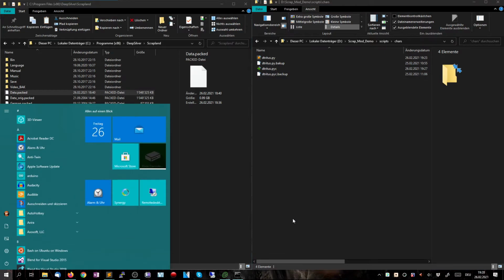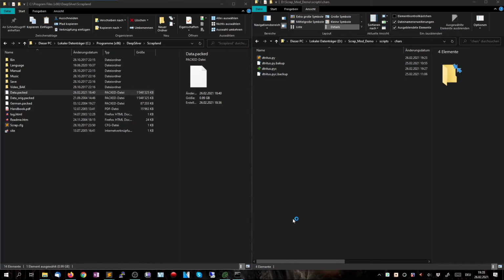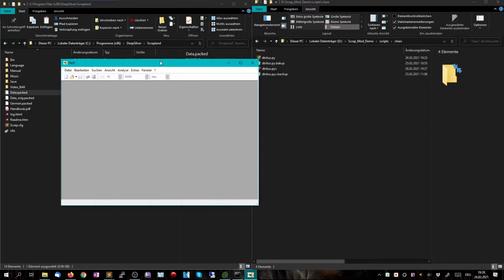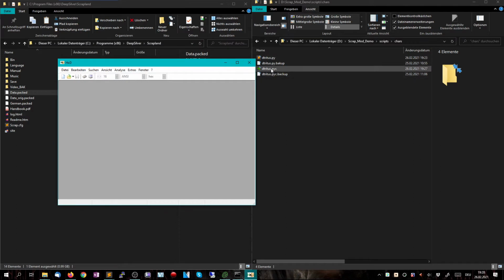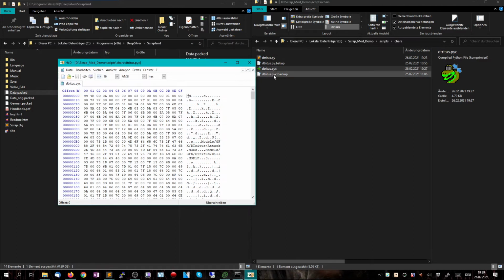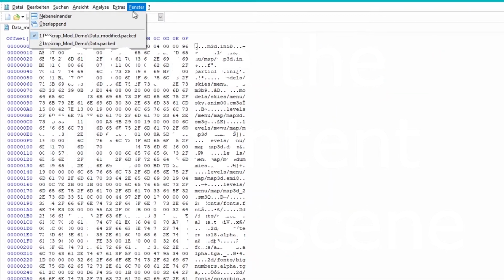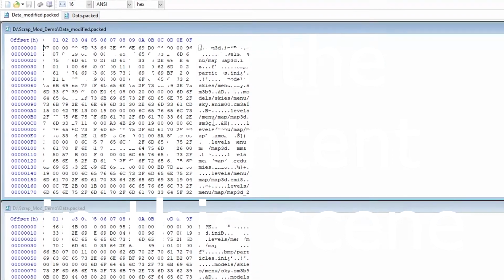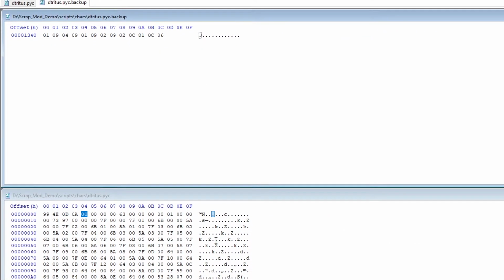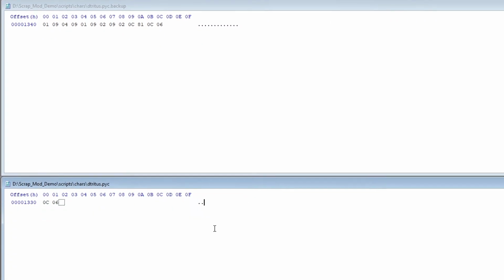So we open HxD and we load the new compiled file and the backup file, and go to the end of the files for both.